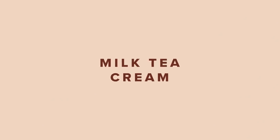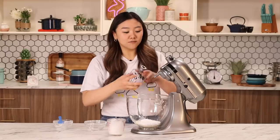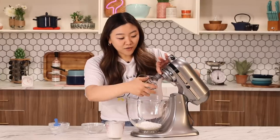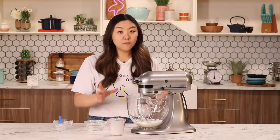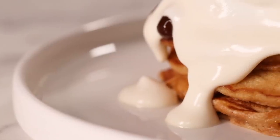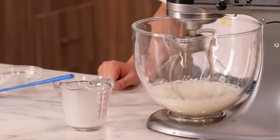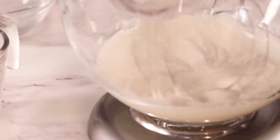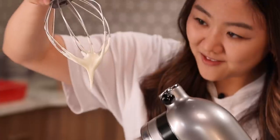Now we're going to make the cream — again, this is the best part. We're going to start with that infused cream that we made at the very beginning. Mascarpone and powdered sugar. It was so hard to find the mascarpone — I was standing in the cheese section for so long and I finally found it in the charcuterie section. So tip: go to the charcuterie section if you are trying to make these pancakes. We're going to mix it, starting on low and slowly building up to medium speed. We want it to be thicker but still slightly runny — so it has that nice glossy finish but still runs down the pancakes and drapes over them like beautiful curtains.